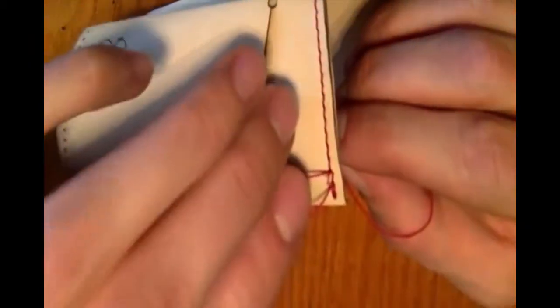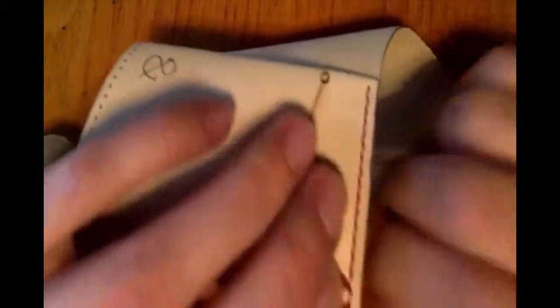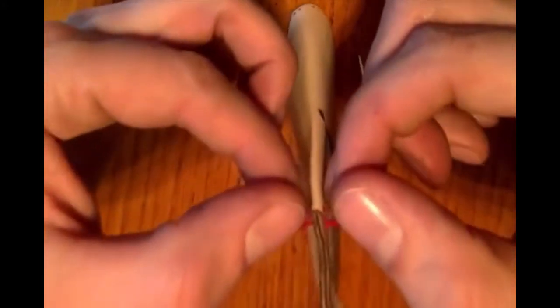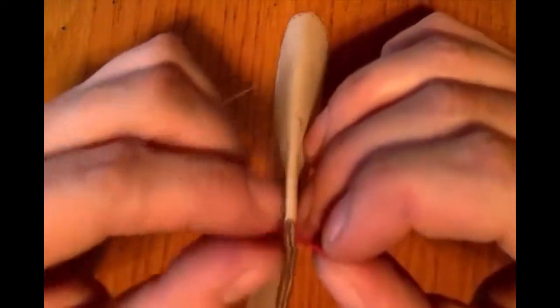So this loop's going to be down, right, because you want this to be on the bottom, and the needle is going to come between the two, and so your thread, this is the last thread that's going to come through the leather, is going to be right between these two other pieces of thread, and that'll make it look nice and neat. So once again, let's get the loops, nice little butterfly wings, ready to snug. Then we're going to take the part that's closest to the end, the part that's connected to the back stitch that's already done, and give that a little tug to keep it snug, make sure it's snug before you finalize this, and then we're going to pull these little loops in, and that's going to complete the one end of the leather.